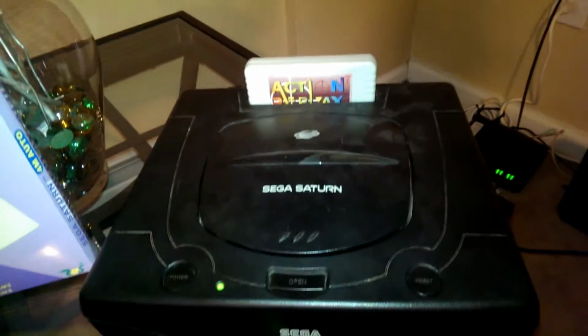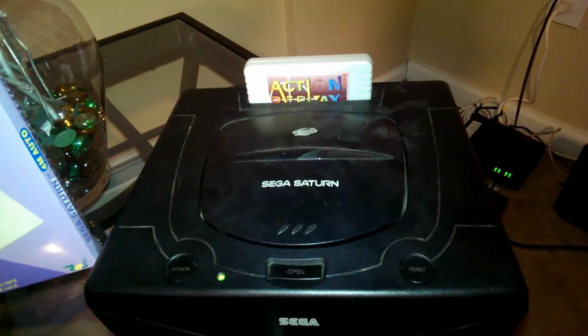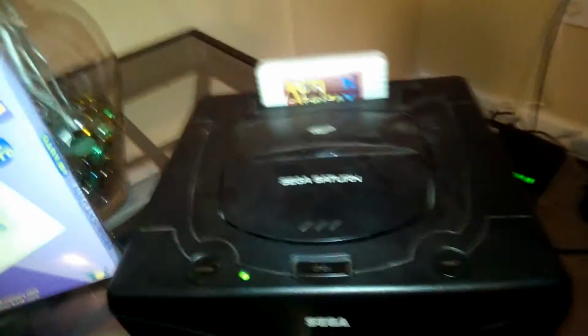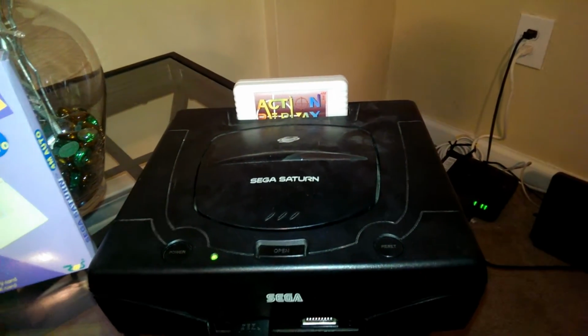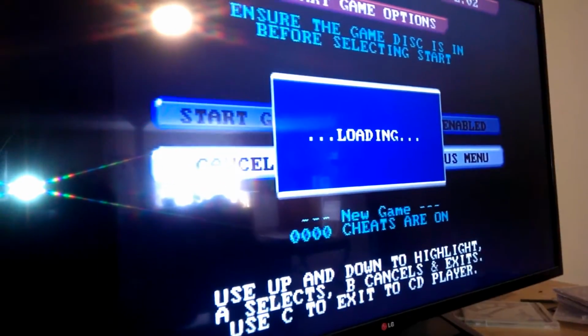And if you listen to the Saturn, you can hear that the disc tray just keeps trying to reread the disc. Most likely because it's looking for the Sega Saturn signature that you lose when you copy the games. The actual flash for the Action Replay gets past that. As much as I understand it, you flash the image file before you burn it so that it has that signature and it actually finds it and loads it. So you just get stuck at that loading screen.